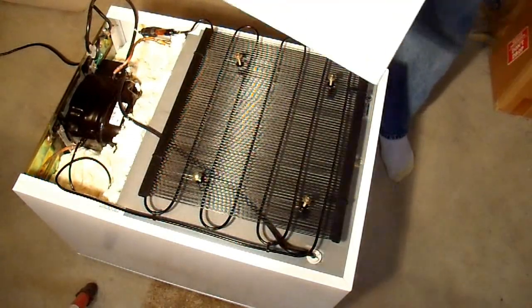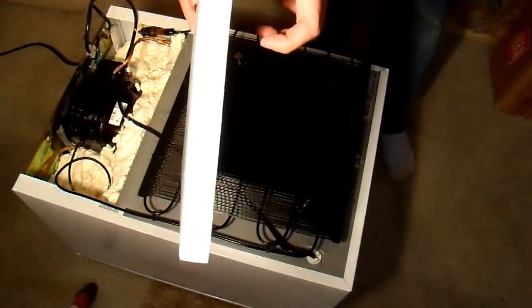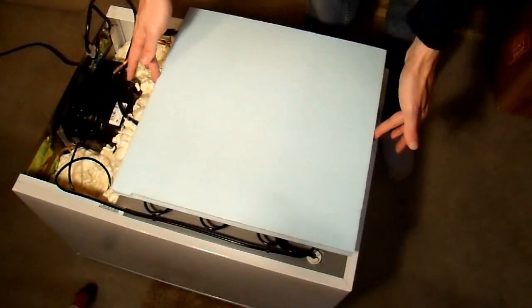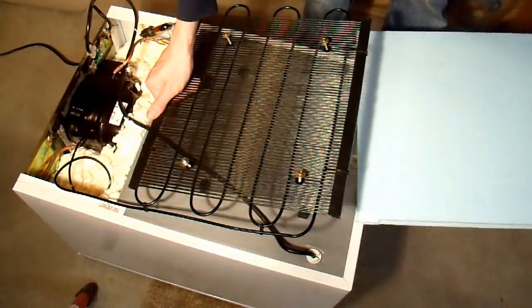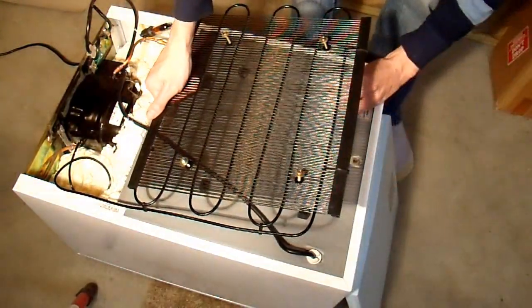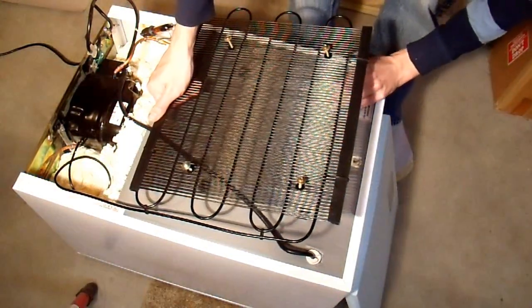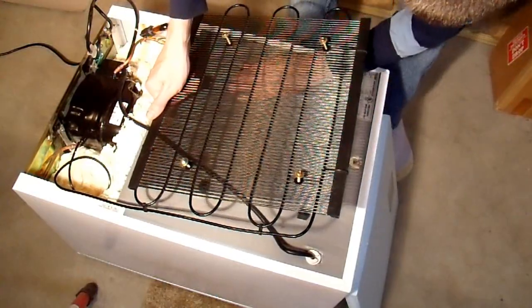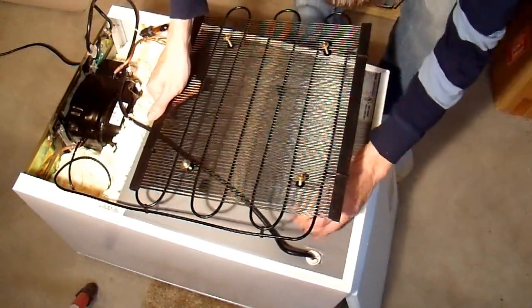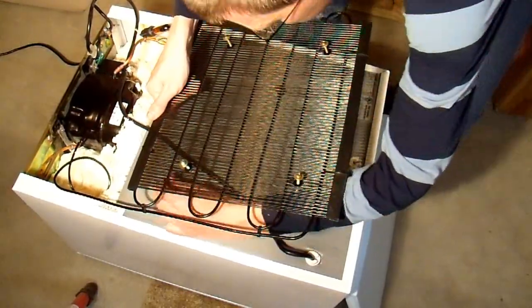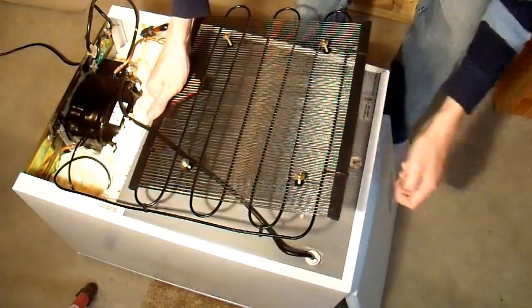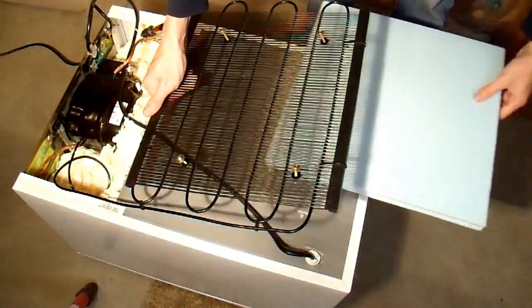Now, in terms of insulation, I'm going to use this one-inch closed cell foam. I happen to have a piece that just about fits underneath here. So, I'm going to try to see if I can figure out a way to put this foam in there. Looks like these are just glued on. So, I can just tear these off. And put my foam in.